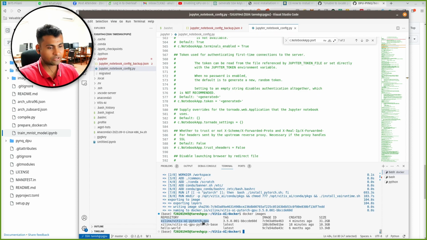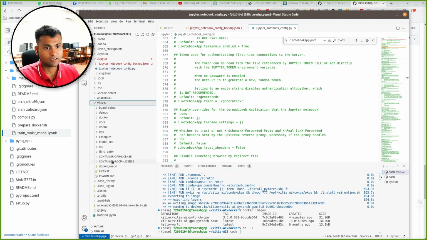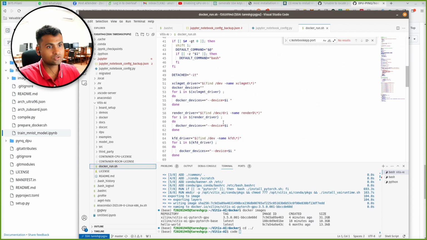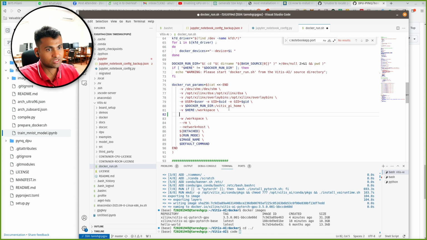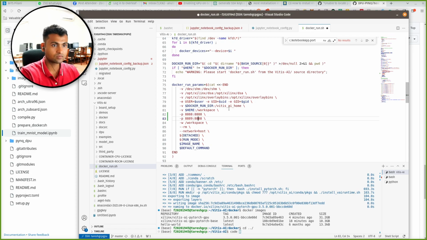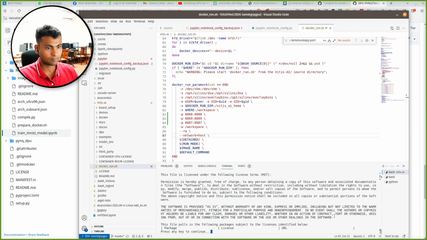This is the accurate one, but before doing this, in the Vitis AI folder, we have a script called docker_run.sh. Right now the ports are not forwarded in this script. So we'll just enter the commands for port forward. The command for that is -p, whatever ports you want to forward. And let me forward one more port, 8887. So these three ports I am forwarding from the Docker machine to the outside. So I can type ./docker_run.sh, and I can type this colon this tag.